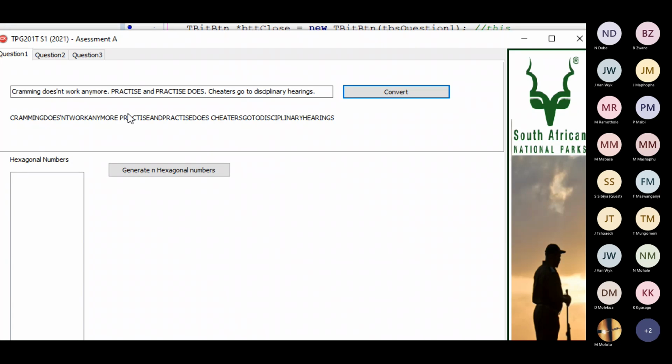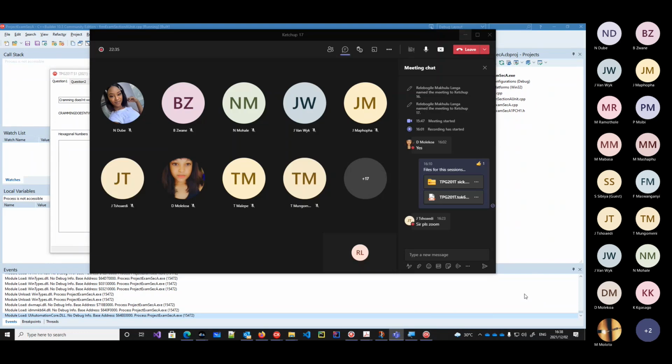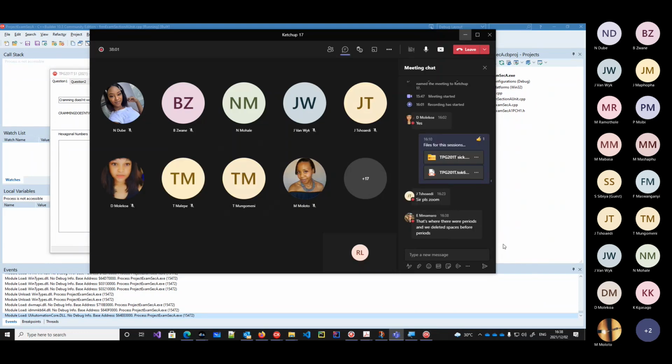What's the other reason why you think this may have happened? I think maybe because there's a period and space. You think because of a period and a space? Okay, and then the other one who wanted to speak.